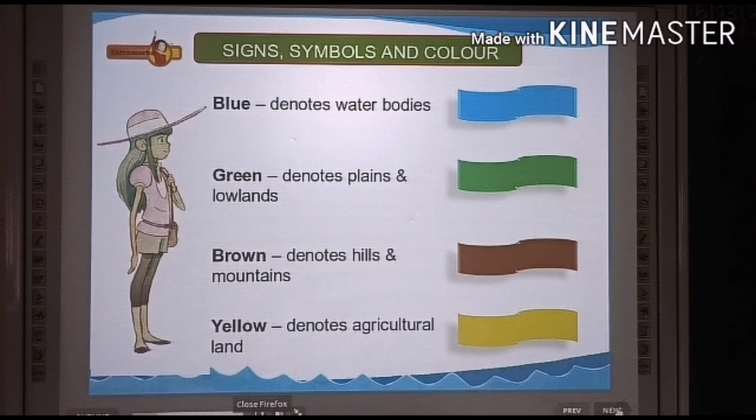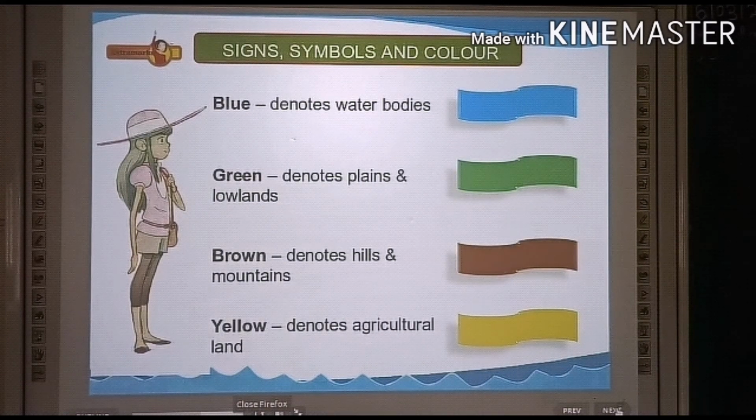Let's understand the use of these colors one by one. Blue. Blue color indicates rivers, ponds, wells, seas and oceans, in which deep blue shows deep waters and light blue shows the shallow waters. Green. Green color indicates lowlands and plains. Brown. Brown color indicates mountains and hills, in which dark brown highlights the higher mountains, whereas light brown is used for the lower mountains and hills. Yellow. Yellow indicates the plateaus, urban as well as agricultural land.